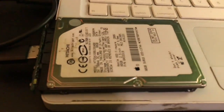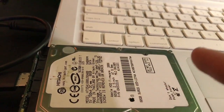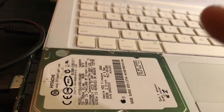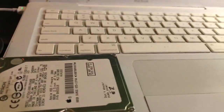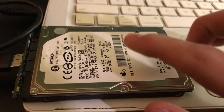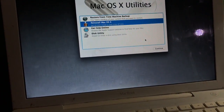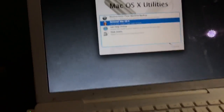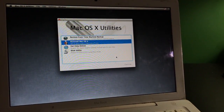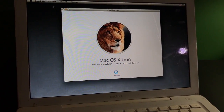That was weird. Okay, but anyway, if you're wondering, this hard drive here with all the installers on it, I think it has 10.12, 10.11, 10.7, and 10.6 on it. I won't put 10.5 because most of the 10.5 devices don't support that. This is an 80 gigabyte hard drive out of the Cordio MacBook I have, which I believe is over there on my bed where my phone can focus. Sorry about that. Anyway, I'll go ahead and reinstall Mac OS 10, see if I can get this thing working again, because if so, it'll be an absolutely excellent find, because like I said, they were about to throw this out. Oh wait, I forgot the disk utility, whatever.